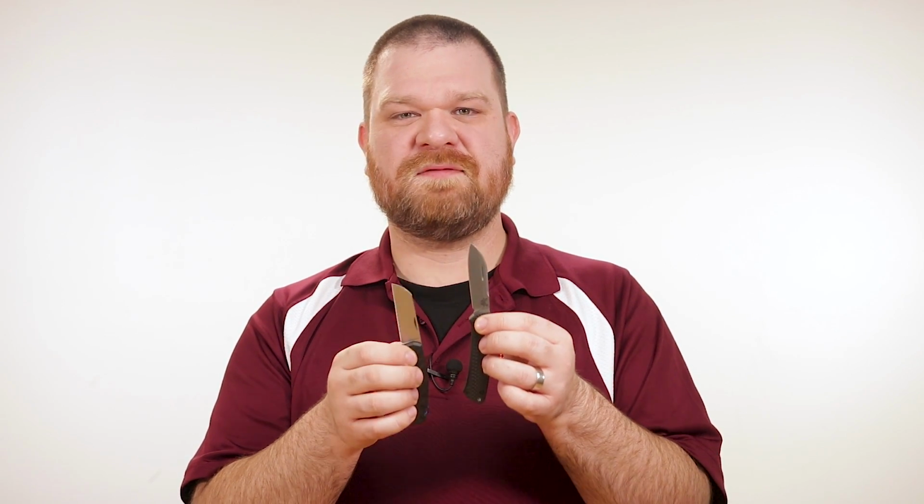Both of these blades come with a nice stonewashed finish, which is a feature I love for its ability for scratches to blend in with the finish, and it keeps your knife looking nice even once you've been using it for a while.